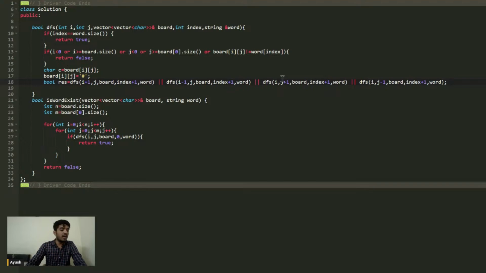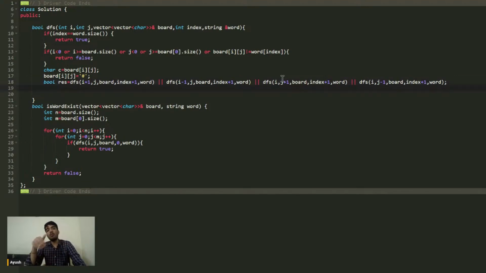All right. And then while returning back from this current recursive call, we have to revert the information of the current cell. So I simply update the character at the current cell with the character that was previously there, that is board i comma j is equal to c.